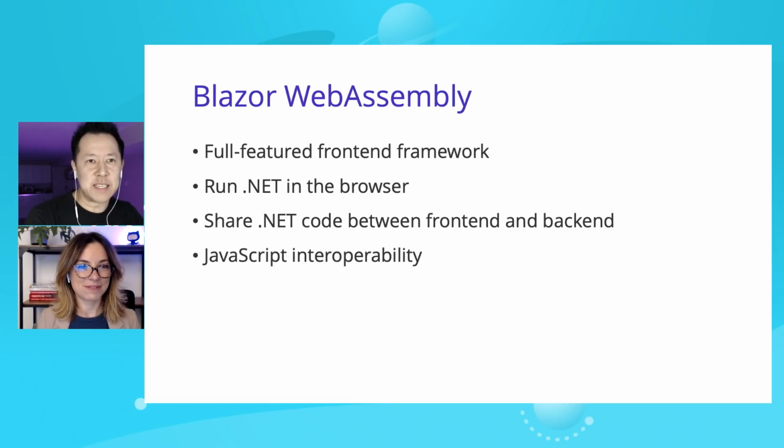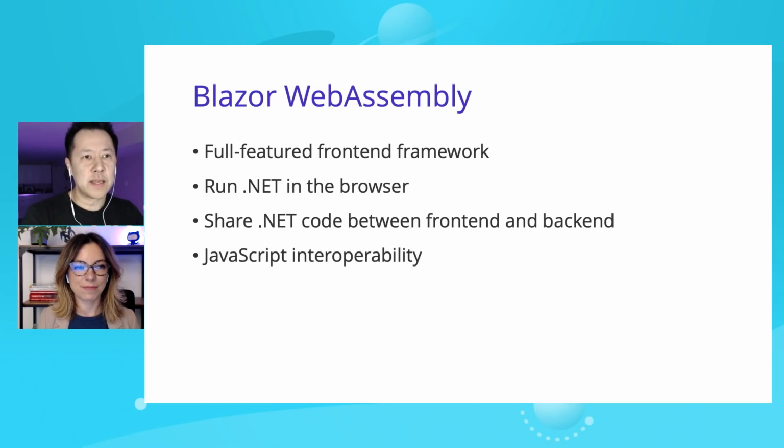So Blazor WebAssembly is a front-end framework, just like React or Angular. It has things like client-side routing and data binding and components, all the things you expect from these kinds of frameworks. And the main difference from these other frameworks, of course, is that you can build Blazor WebAssembly apps with C# and Razor. And it runs in the browser in a .NET runtime that's compiled to WebAssembly. And the runtime executes your .NET DLLs directly in the browser.